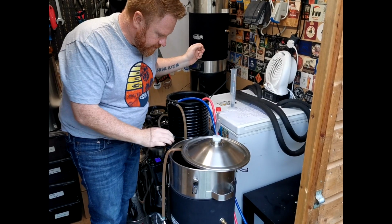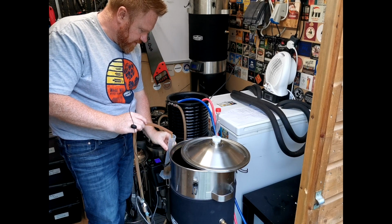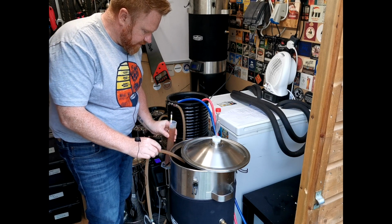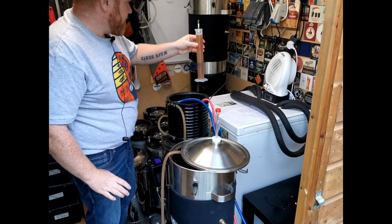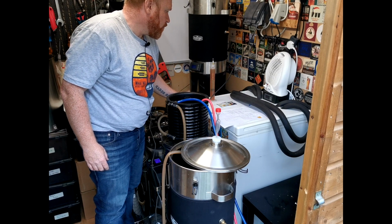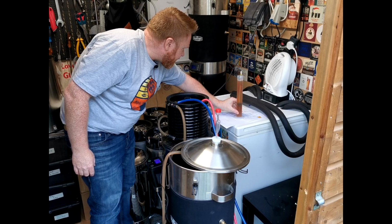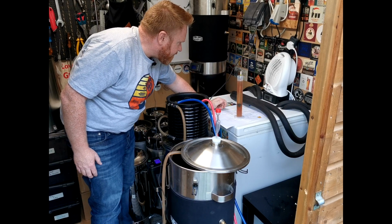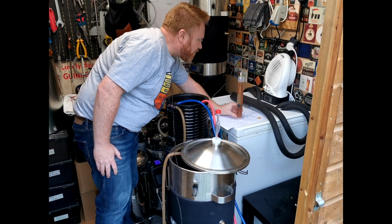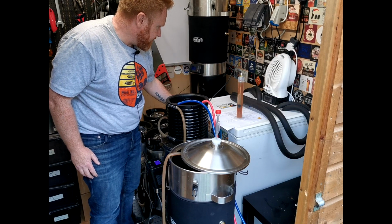So whilst that's flowing in at 21 degrees, perfect time to take a sample or a gravity reading, and we'll see where we ended up. So what we were hoping for as a final gravity was 1.052, and if I sit that there and have a quick look, my initial impressions tell me we have spot on, but just let me confirm on that. Yeah, I'm going to call that as 1.052. It may be slightly above. There's a few bubbles there at the moment that are not allowing me to see that, but it's more or less in around where we need to be.